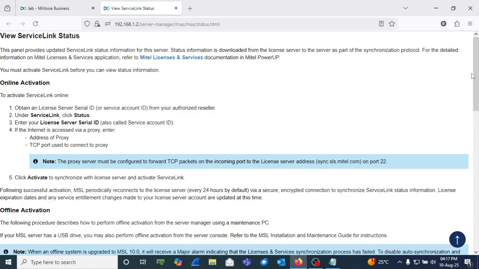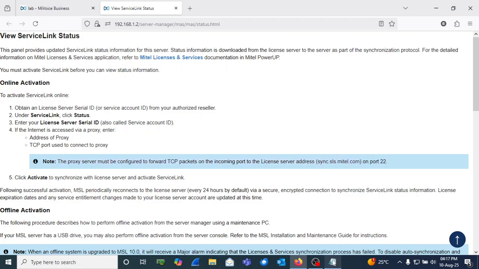When we click on help, it is going to open, and there's a note here which says, I'm not able to highlight what I want to highlight, but you can appreciate that here. Probably if you don't see my cursor, it is saying sync.sls.mitel.com here.